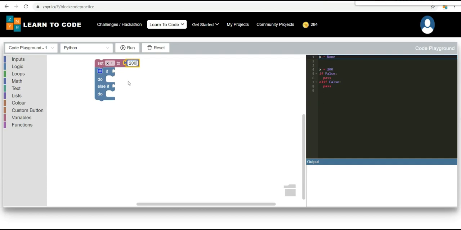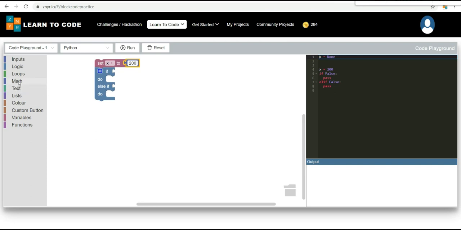Now I'm going to give a condition: if x is greater than 150, it should print that it is a big number. Else I'm going to check if x is equivalent to some value, that should be my lucky number. So these are the two conditions which I'm going to place in my if and else if.